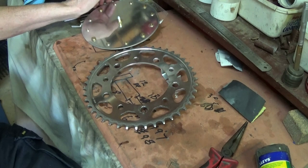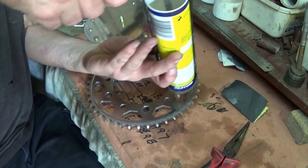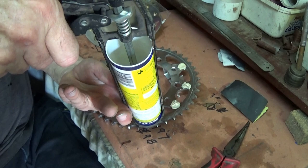To secure the clock face onto the sprocket, I'm just using some liquid nails, which is just something I've had in the workshop. Could easily have used silicone, which would have been a cleaner job, I suppose, but I didn't have any silicone open, so liquid nails it is.